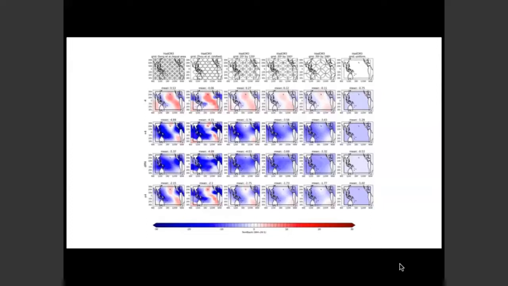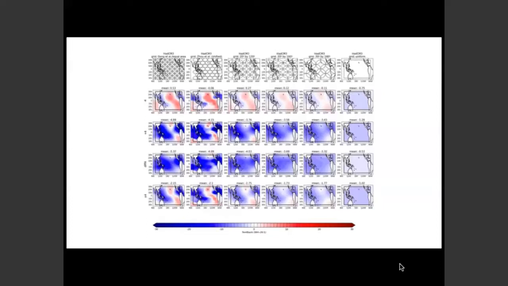We'll need to look into it more and do simulations that actually test an LGM pattern with a reduced amplitude of the temperature anomaly versus the LGM pattern with the full temperature anomaly. You can compare the pattern piece, if you have a reduced temperature anomaly, with the Green's function. So there's more to do on that front.